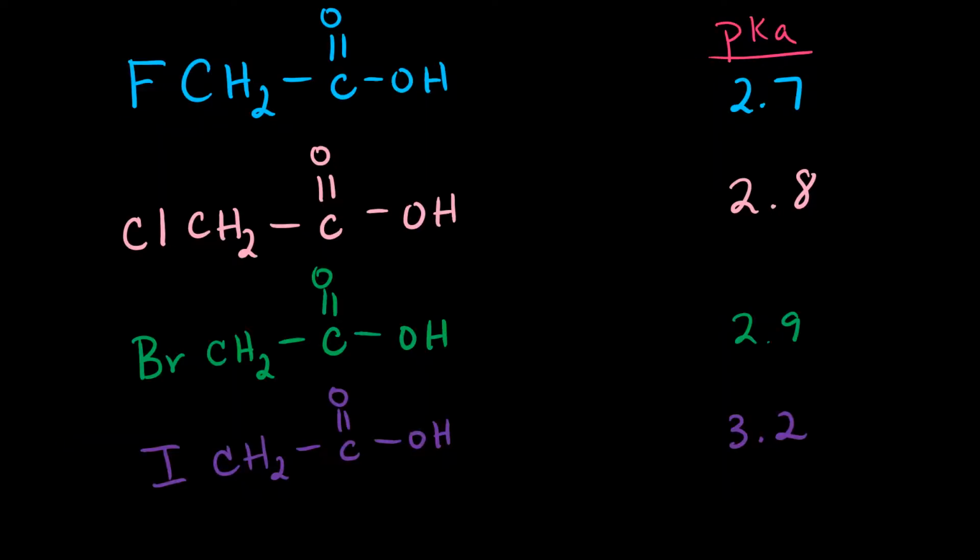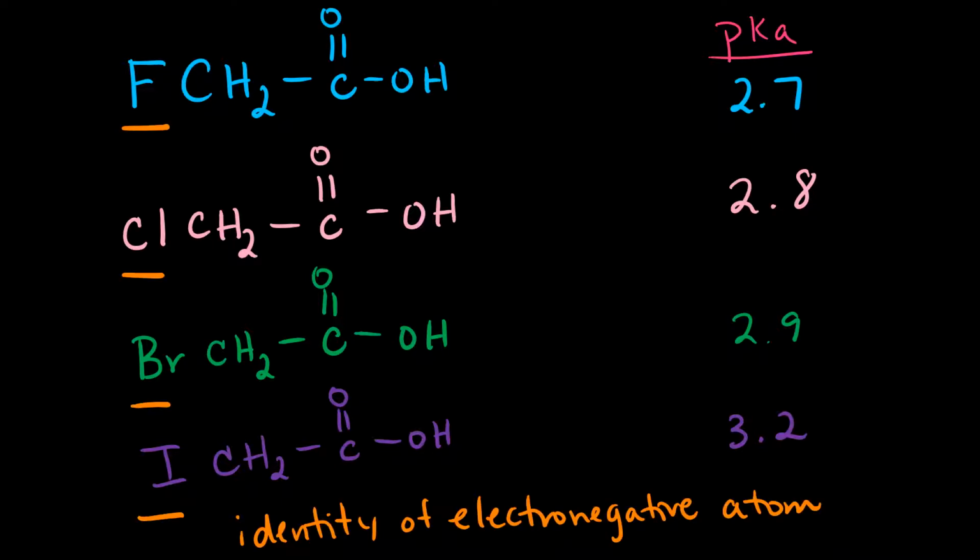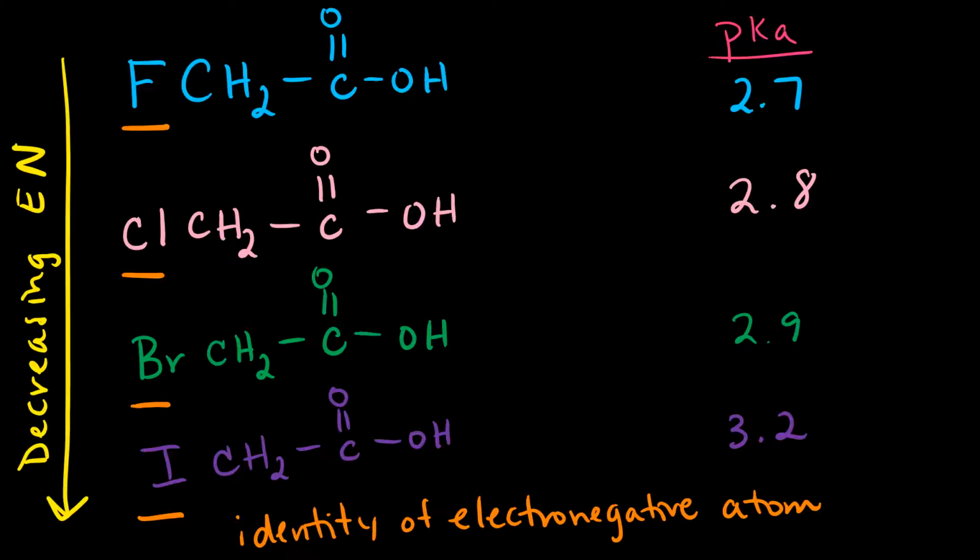There's also a correlation between the identity of the electronegative atom and the strength of the inductive effect. So in the series that we're looking at here, fluorine is the most electronegative. If you pay attention, this is going down the halogen series and we're getting decreasing electronegativity as you go down the group. And so fluorine is going to exert the strongest inductive effect. And if you take a look at the pKa values, you see that as the inductive effect gets weaker and weaker going down the column, the acidity of the acid actually is getting weaker as well. So again, more inductive effect, more pull of electron density equals stronger acid.